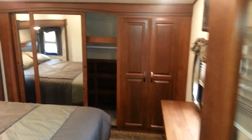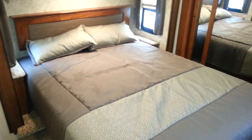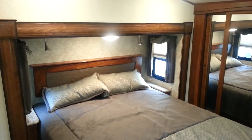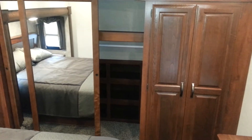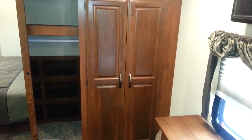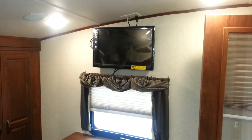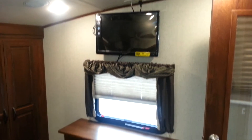Making our way up to the bedroom — you've got a queen walk around bed, a full size residential queen 60 by 80, with an upgraded CERTA mattress. You've got the full wardrobe across the front and a cabinet which does have washer dryer prep. Then you have the dresser with a flat screen high definition TV above, and a privacy door separating the bedroom.